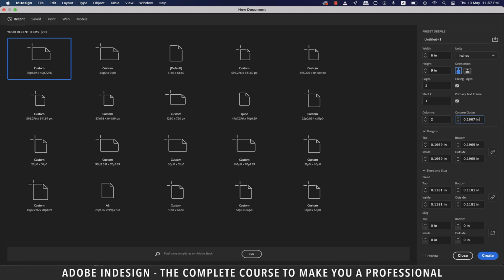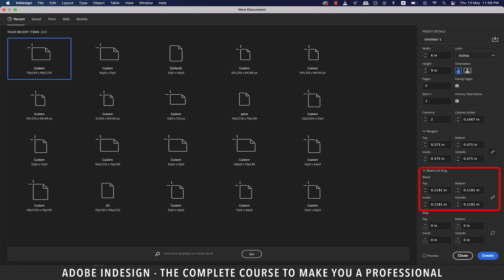At the moment the margins are linked, so when you change one, all 4 will follow. But if you want to update the margin of any one here or even more than one, click on the link icon to unlink it. And now you can set individual margins of all 4 sides. And this goes for bleed and slug as well.